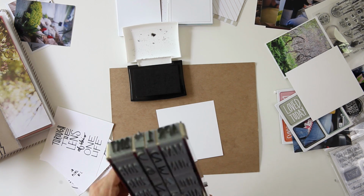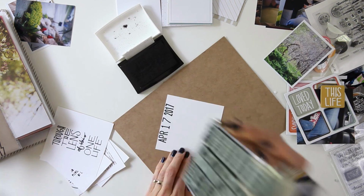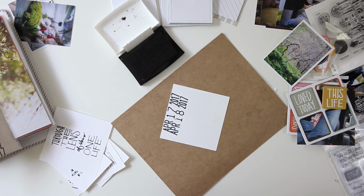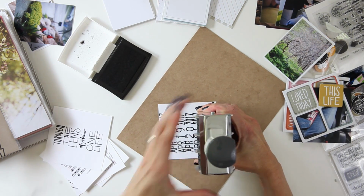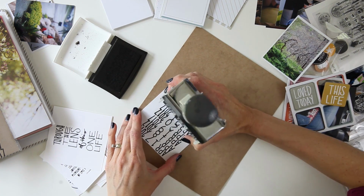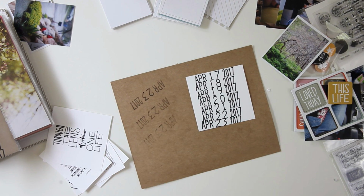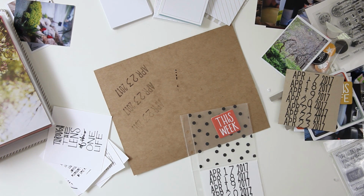Now I'm going to use my mega date stamp and make my card official. I tried it out with the craft cardstock and decided to do it on white. So I'm just going to go ahead and put all the dates down, not just the beginning and the end, but I definitely want to do all the dates. I really love how this worked out. I really love how it looks also with the big dates, and then that really just being one of the first things you see when you open up the album, because obviously the dates are really important. So I'm just going to go ahead and slip that into the pocket.